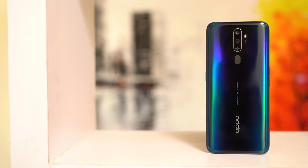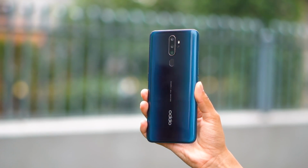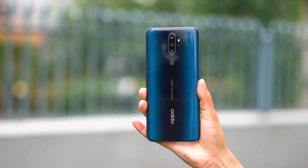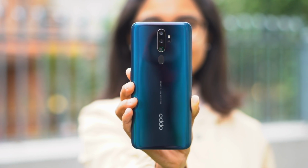Now, I have been using the Oppo A9 2020 for the past couple of weeks, and the one I have has this marine green glass back. Dark, glossy, and filled with gradient colors. I guess that's what best describes its look. You will be able to see different patterns of reflection on it depending upon your viewing angle. Surprisingly, it's not very bulky and thick given the fact that it has a 5000 mAh battery inside.